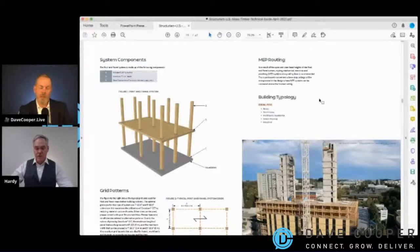Next page, please, Dave. Yeah, can I ask a question on this? Sure. You compare to concrete quite often with mass timber. Is the weight load similar to what it is in concrete, and that's why you can? Great question. That's almost a softball, Dave. You shouldn't make it so easy, but yeah, the density of mass timber is 1/5 of concrete. So concrete density is about 150 pounds a cubic foot, and mass timber is between 35 and 40 pounds a cubic foot. So it's considerably lighter, which is also advantageous when you're in a geotechnical area where you've got bad soil conditions or high water table or anything goofy going on with the bearing capacity of the soil.